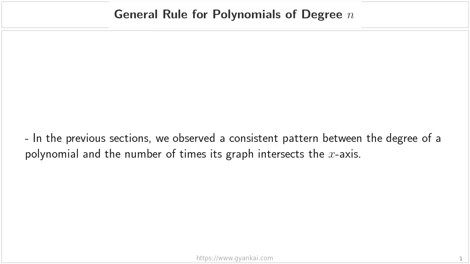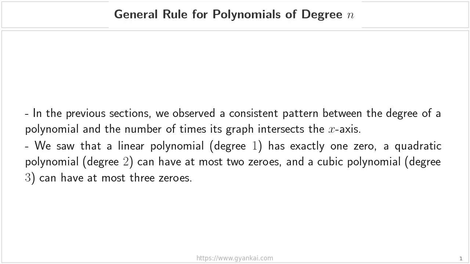General rule for polynomials of degree n. Before we dive into the new material, let's take a moment to reflect on what we have already studied in our previous sections. You might recall that we have been observing a very consistent pattern regarding the relationship between the degree of a polynomial and the number of times its graph crosses or intersects the x-axis.